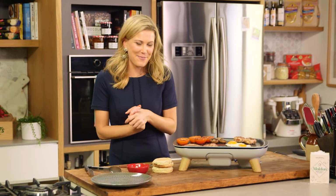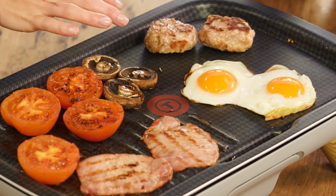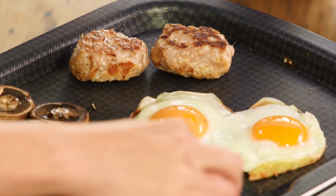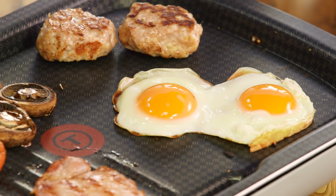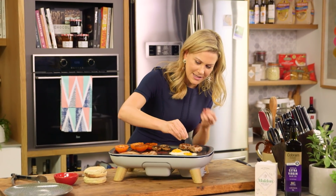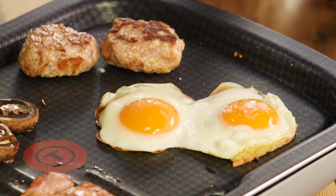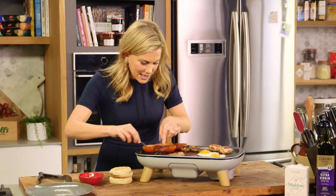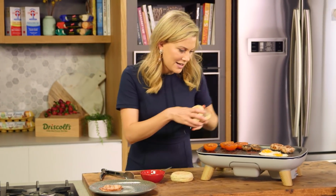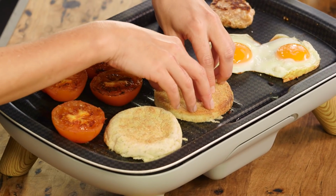Oh, this brekkie cook-up is looking great. Our sausage patties are ready. We've got caramelisation on the bacon, and look how perfect those eggs are. We didn't even use any oil, and you can see it's non-stick, so I'm very happy with that. A pinch of salt on the egg yolks, just to bring out that yummy cheesy flavour of the yolks. And now we can start plating up. So I'm going to take the bacon off first, and we'll pop it on our plate, and then I'll just warm up an English muffin.